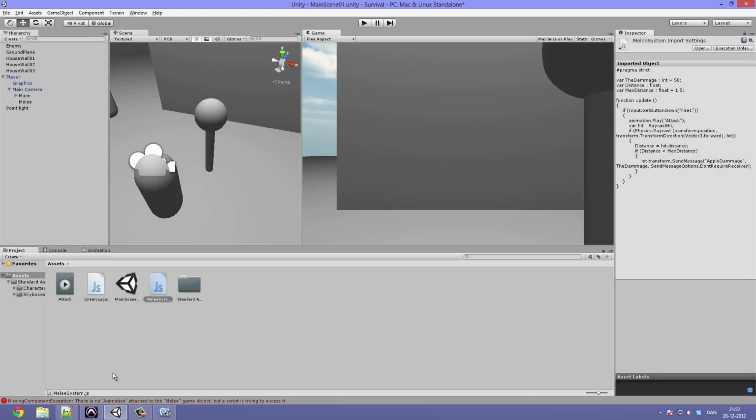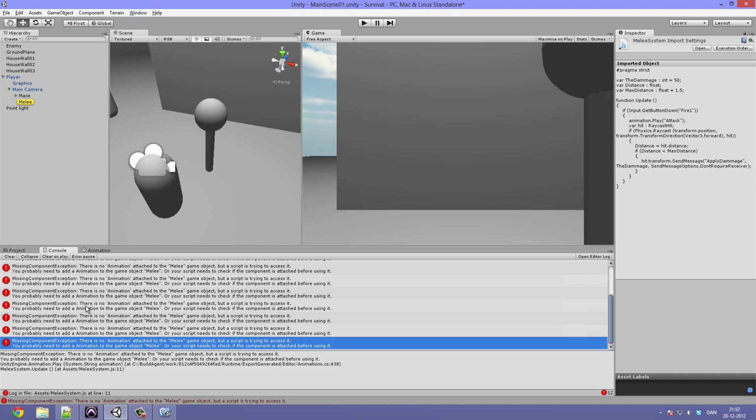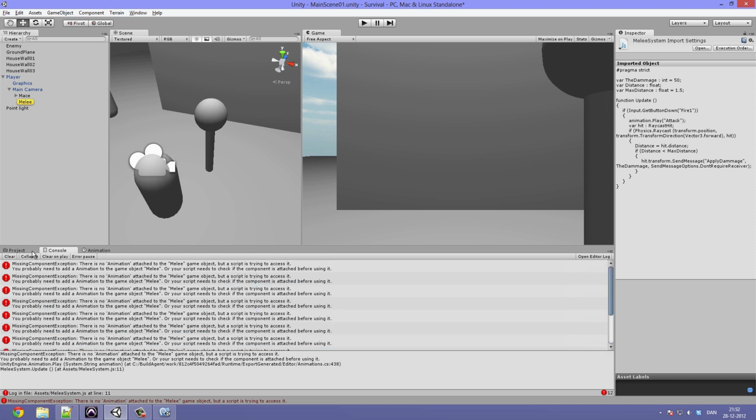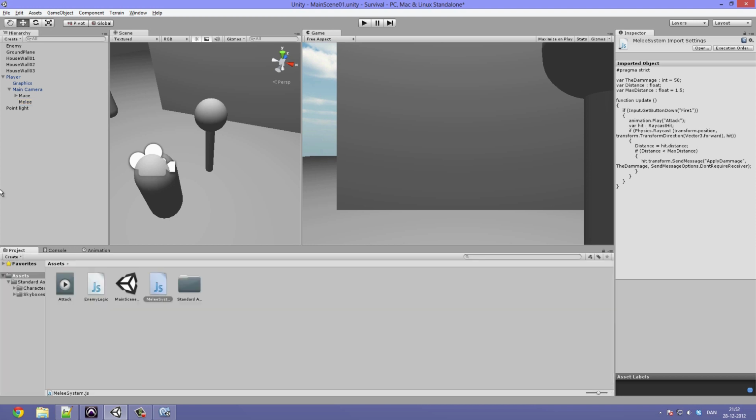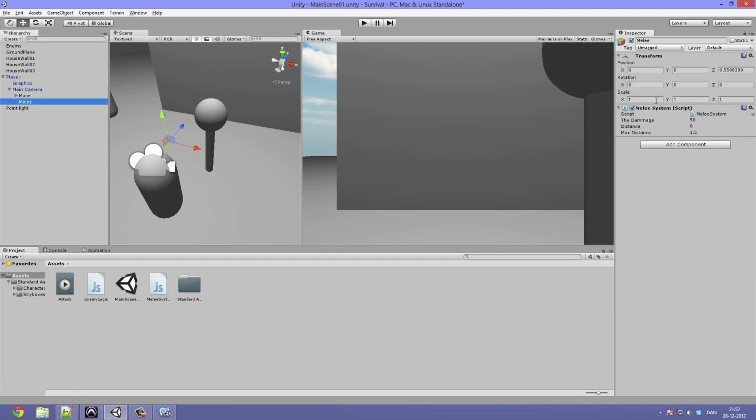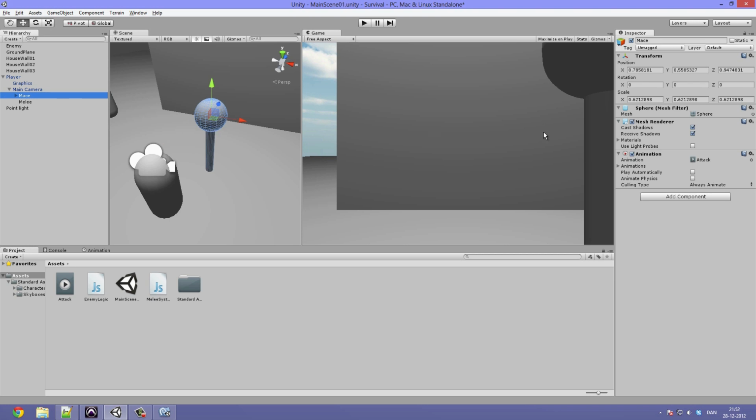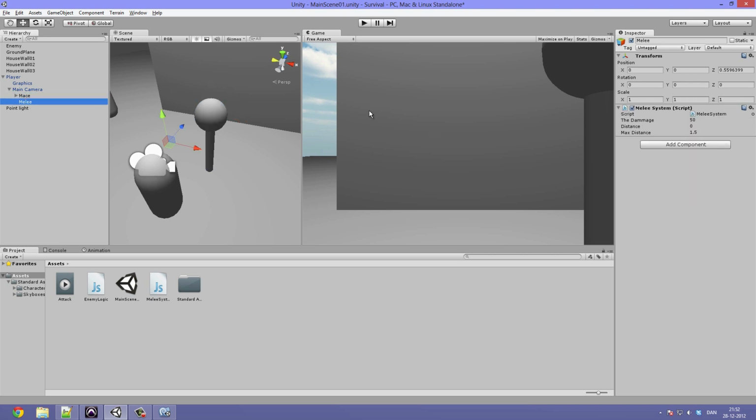So if we go back... Oh, there's no animation attached to this object. Okay, and this is because we have the script on this melee object, but we want the animation to play from this mace object. By simply saying animation.Play, it is trying to play off of this object.